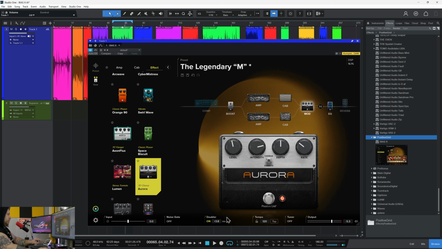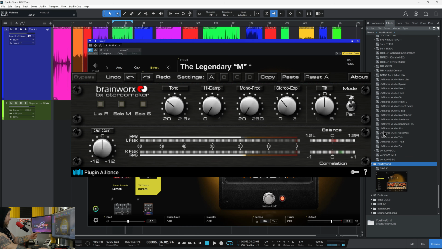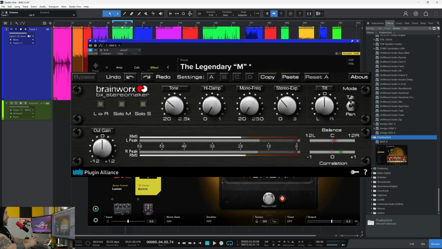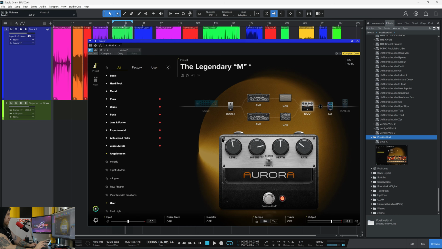I really do like that inclusion because what I used to do back in what they call the day is I would always use the BX stereo maker from Plugin Alliance. I would just put that either before or after my amp so I could get that faux double track whenever I'm just playing and trying to figure out exactly what I want to do. Okay, so with all of that covered, we understand how all that works. Let's get down to the AI.